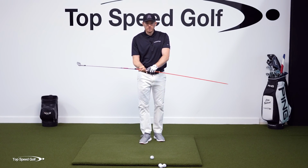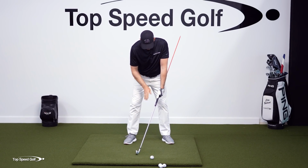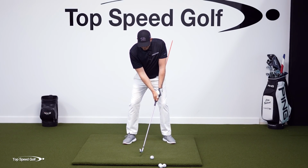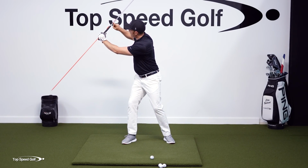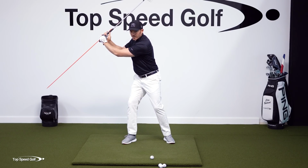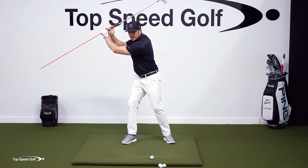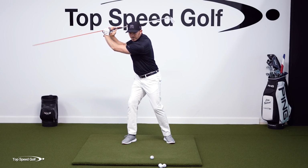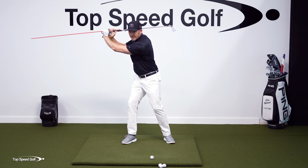downswing. So what I'm going to have you do is put your alignment stick just like so. It's okay if it sits a little bit in front of you whenever you're taking your setup. You're going to go to the top of your swing, and I'm going to have you pay attention to the shaft and the alignment stick. We're going to make sure that if we are standing in front of a mirror, we can see the shaft. Now, I'm going to have you push the alignment stick up. As you can see, that's going to hide the shaft behind my head. So if we can push this shaft up, we can understand how lag is built on the downswing.